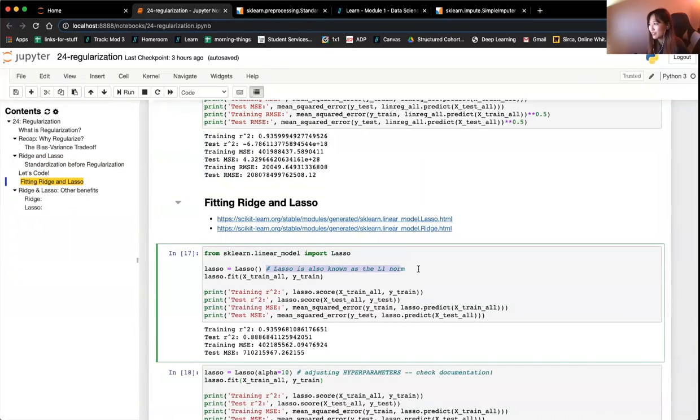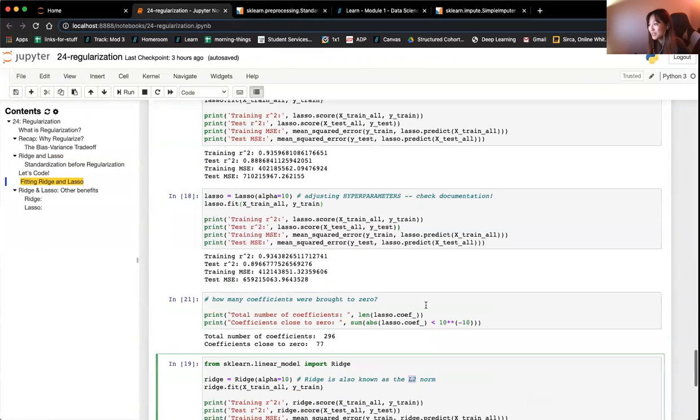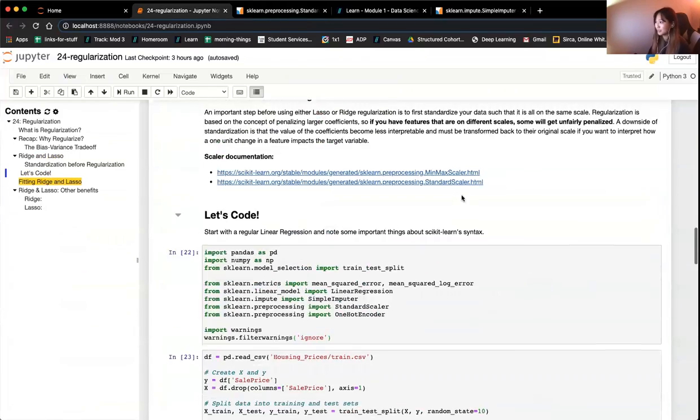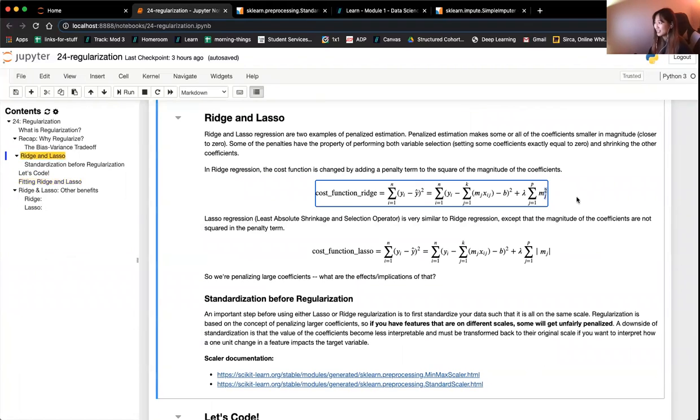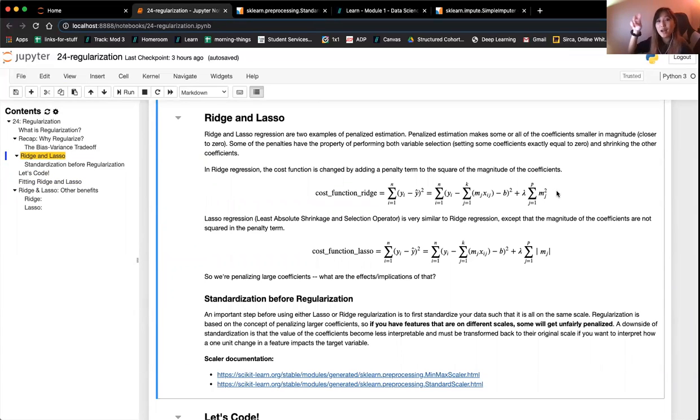So lasso, and here I have a comment that lasso is also known as L1 normalization. If you ever hear of the terms L1 or L2, the difference between L1 and L2 is that, if you remember ridge, in a ridge regression in the cost function here, it was squared. So in other models, you can also have L1 and L2. Lasso is an L1, ridge is an L2, and that's talking about the power of the coefficients that are with the penalty term. And the penalty term here is lambda.